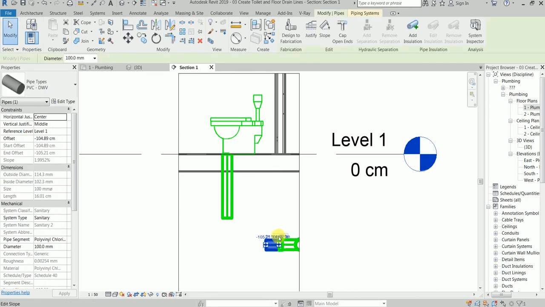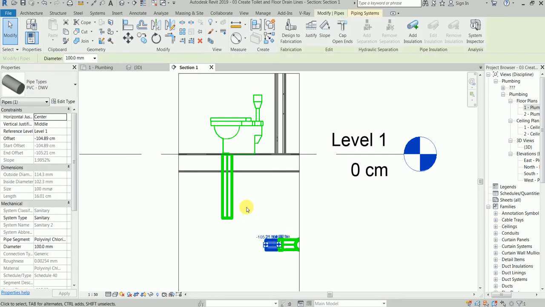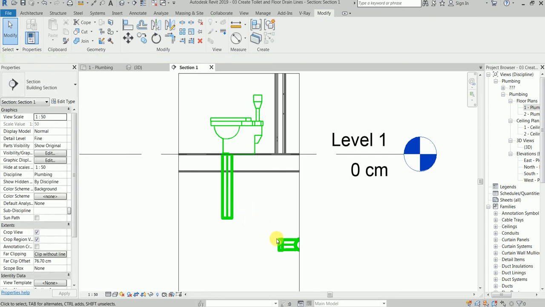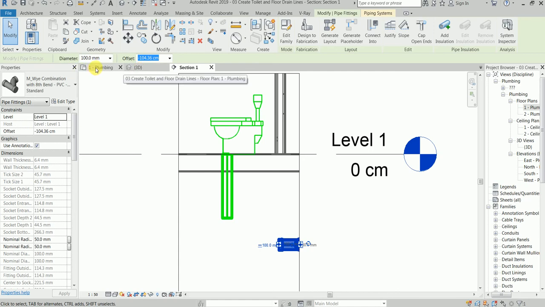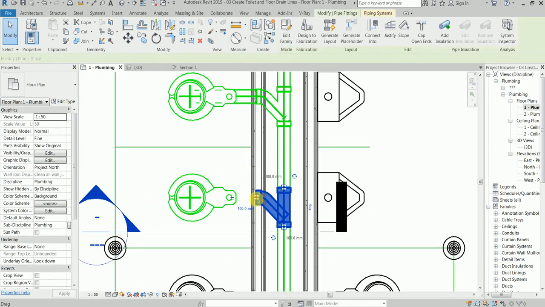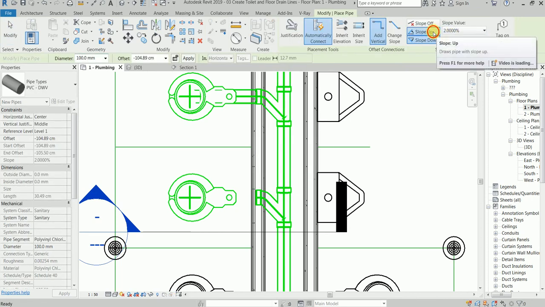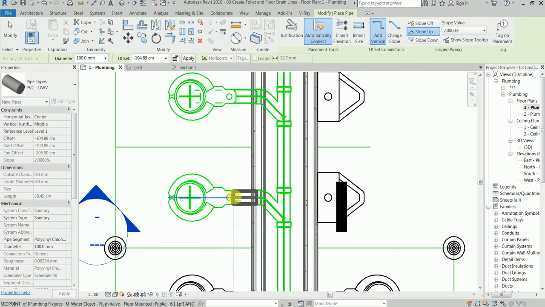I tell you why. Just look at this. The pipe is going down. This is a mistake. This pipe should have come up. Slope is wrong slope. Okay, if you didn't understand, I tell you what has happened. Right click, draw a pipe and make sure slope is up. Okay, and then say thank you very much.